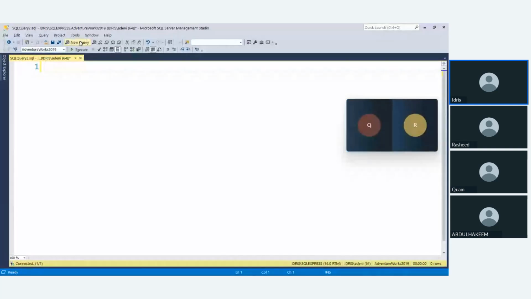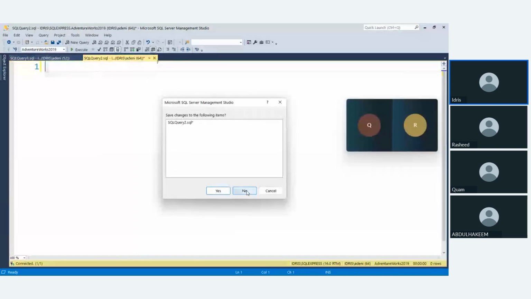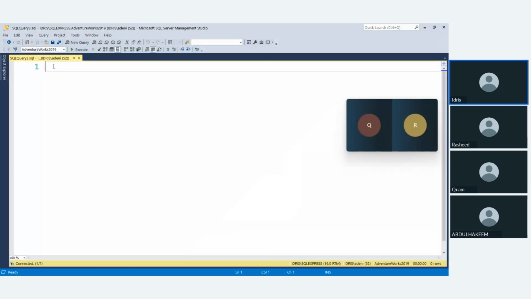So to create a new query window, as I said, you click on new query. And then you can start writing your query. The first query I'm going to write is this. And I'm going to execute it by selecting it.